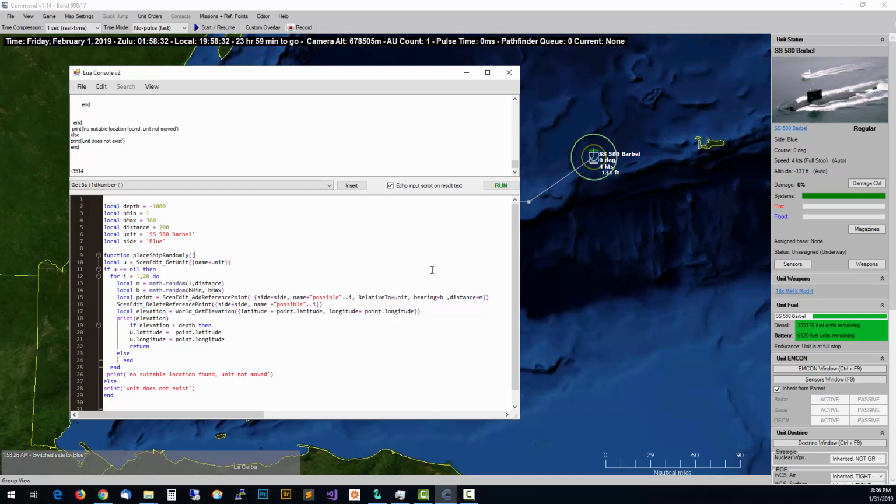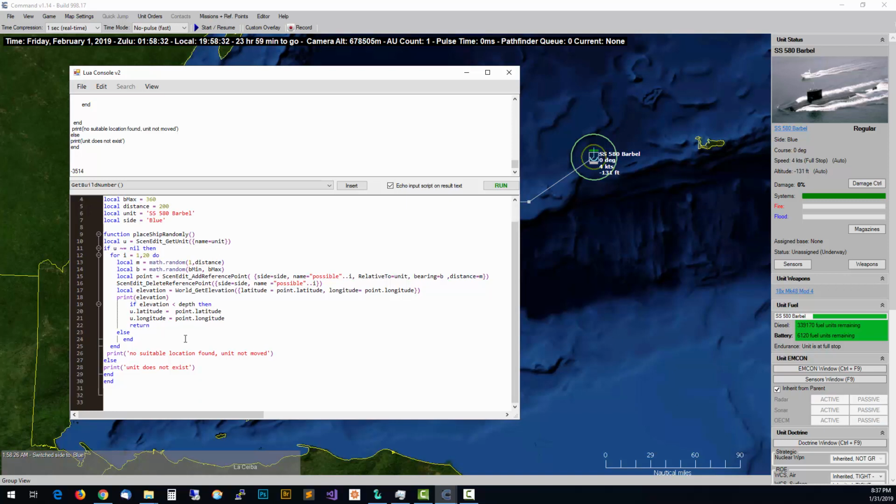And now when you call the function, you're going to want to pass in these parameters: the depth, the bmin, bmax, distance, and the unit and the side. The way you do that is that after the function name, you have a couple of parentheses, and in there you give each one of these things a name that you then reference within the function. And I think at the bottom of the function it needs its own end. So I'm going to go ahead and put that in there now. And then the order that you put these parameters in is also the way you're going to call it.